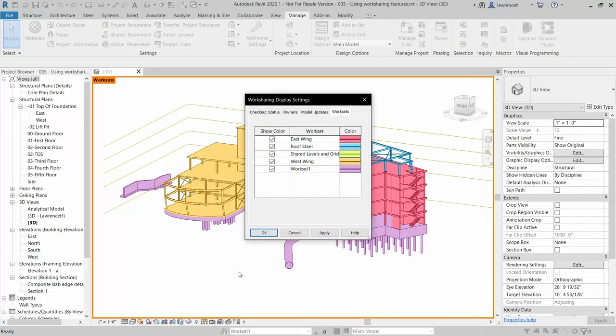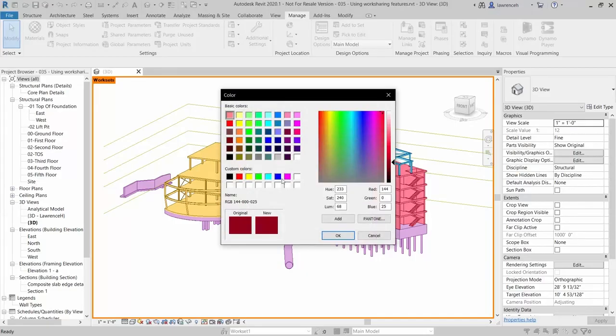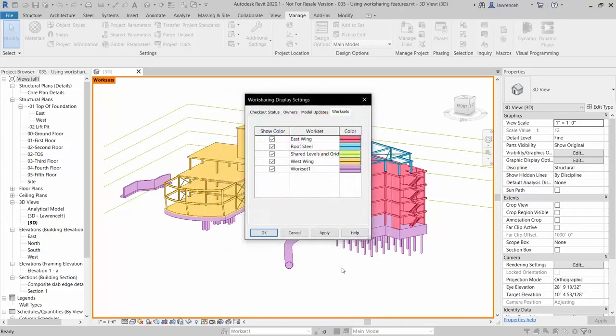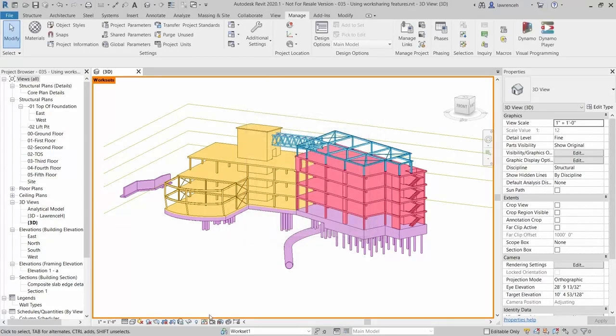In the Worksharing Display Settings dialog, on the Worksets tab, you'll note here that we can visually see each workset. If we want to change colours, we can select the colour, and of course we can select a new colour from the colour palette. Go ahead and select OK, and switch Worksharing Display off.